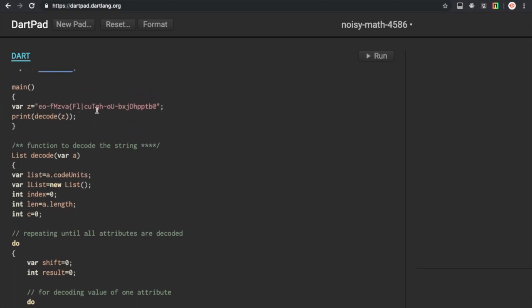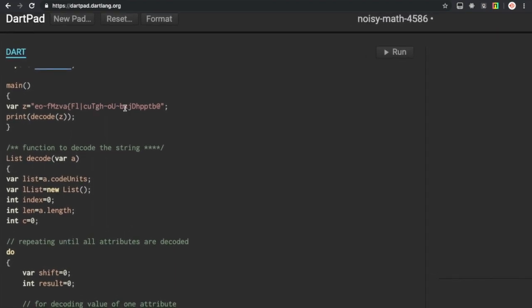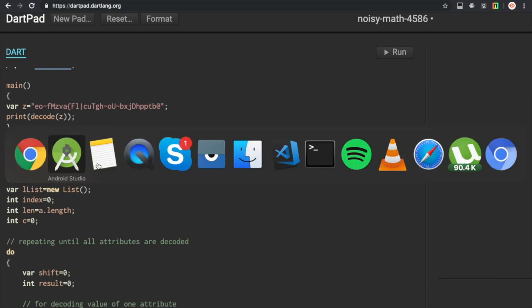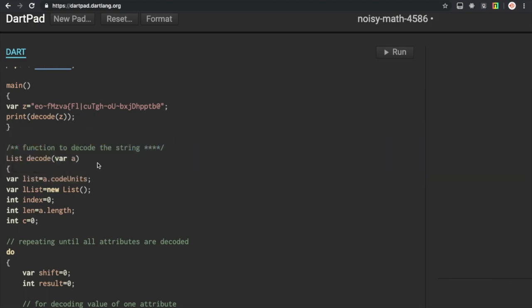In our main method we have z, and this is one of the encoded values of our polyline. Okay, and what's going to happen in here is that we are passing this string inside of the function, the same way we are doing here on our Flutter project.